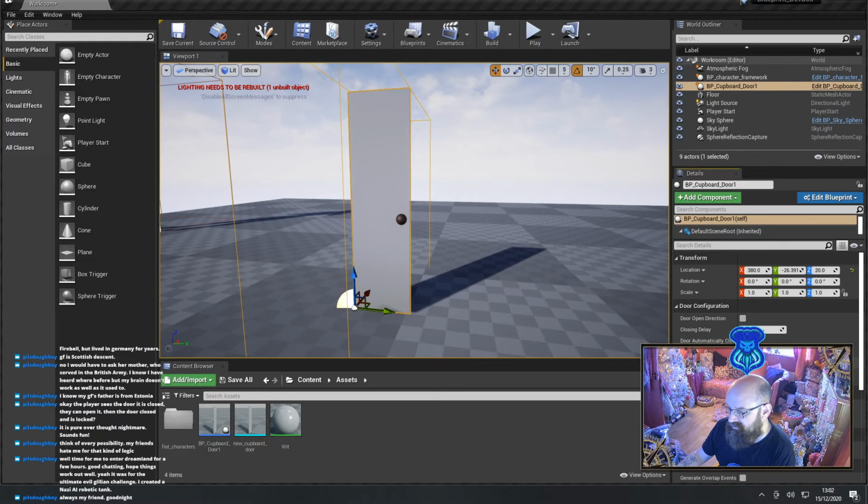Another thing I can do is lock the door, so now it won't open at all, or I can have it lock after the first use. And the good thing is that door locks after first use will override is the door locked. So this is very configurable. We have 5 configurable options plus the closing delay, and it's reusable. That's the whole point of this. Reusable, and it will work with any system in Unreal Engine because it's purely independent. It's not relying on anything else.